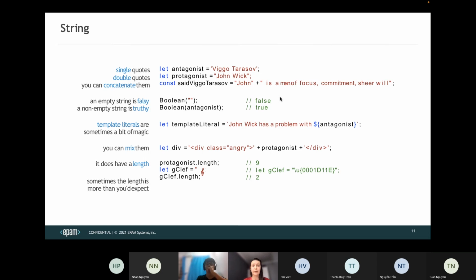You can identify a string by a single quote, double quote, or, for example, you can concatenate them. In the previous lesson, ECMAScript was discussed, and in ECMAScript 2015 or 16 template literals appeared, which is one more special way to identify a string.